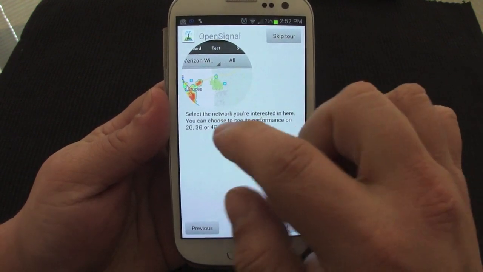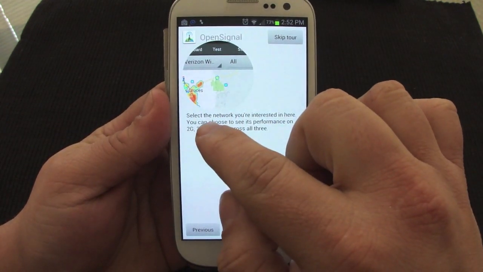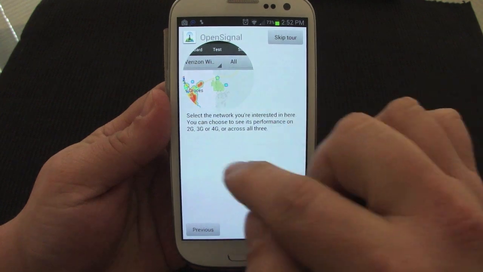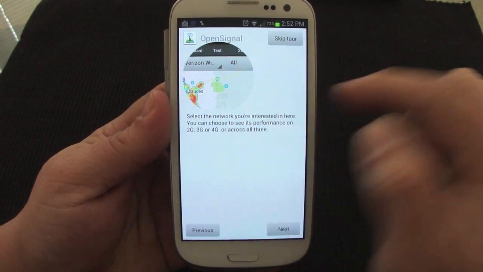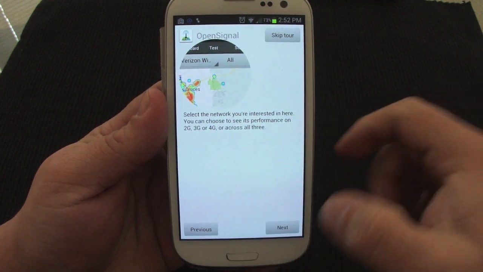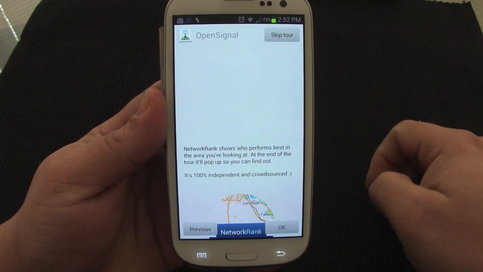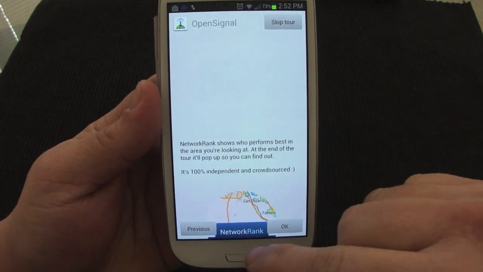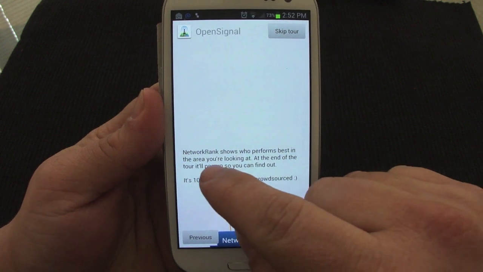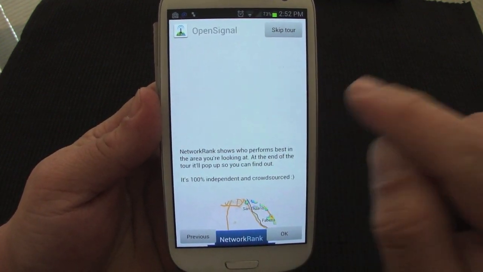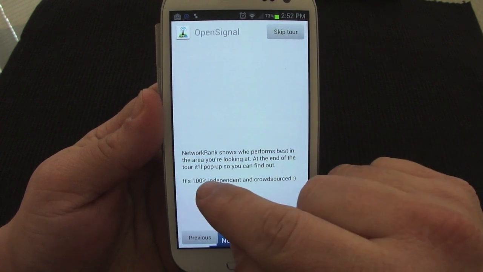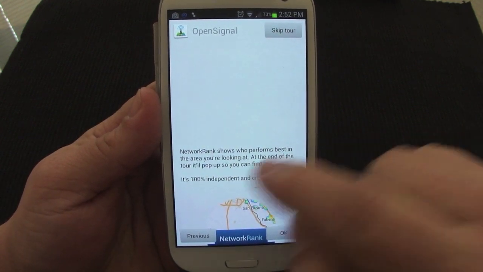And from over here, you can actually select the network you're interested in. You could choose from performances on 2G, 3G, and 4G across all 3 carriers or more carriers. And over here, which is a very cool feature, is a network rank. It shows who performed the best in your area. Looking at the end of the tour, it'll pop up and you'll find out.